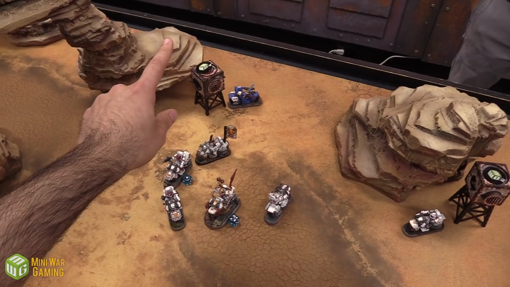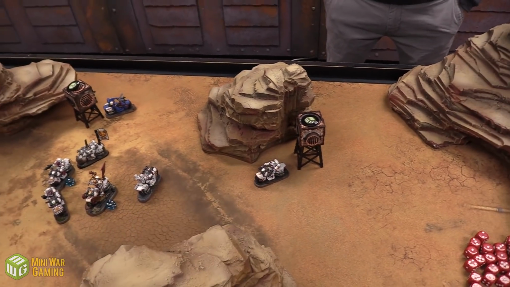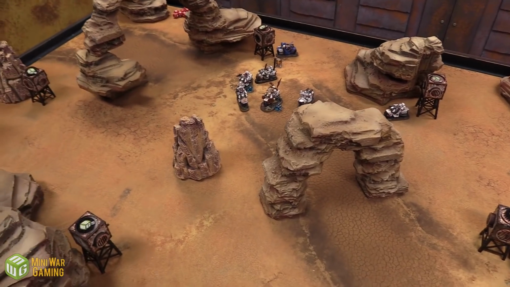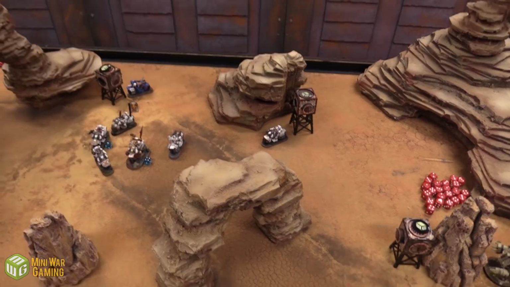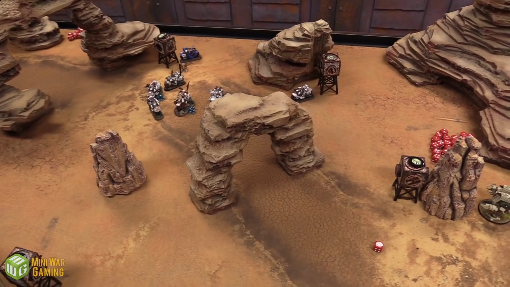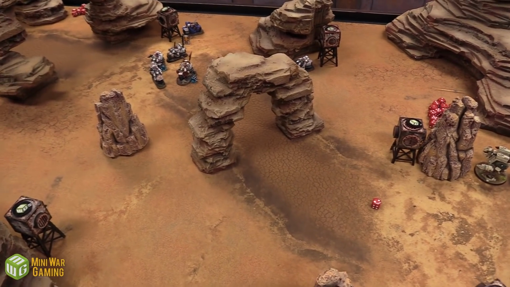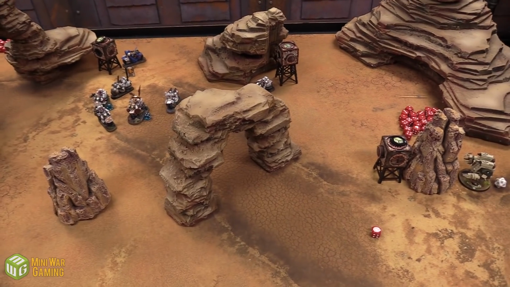I will be scoring 4 and I will be scoring 2. Which will be bringing the score to 13-7 in the favor of the White Scars. Now we have to roll to see if the game does continue. I believe it's on a 3+, the game continues.